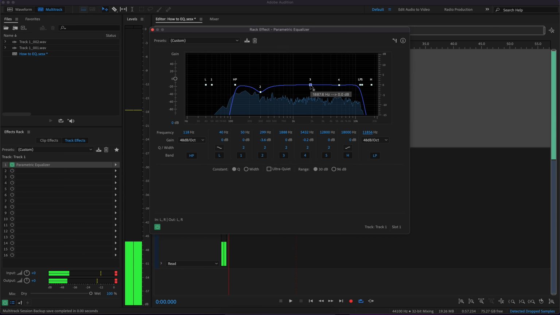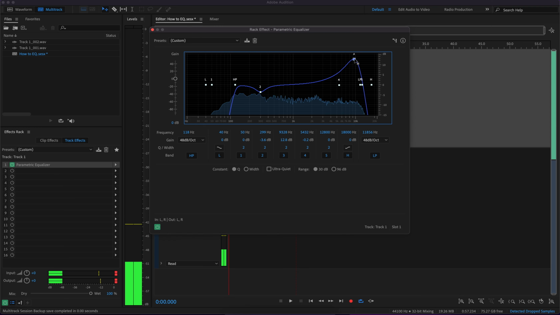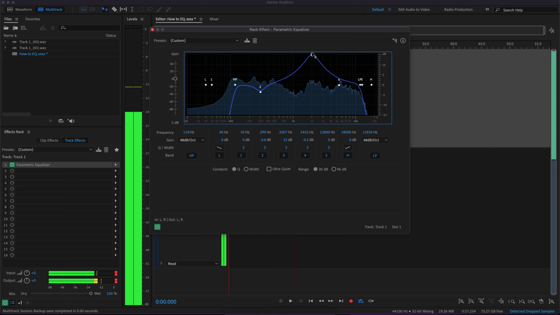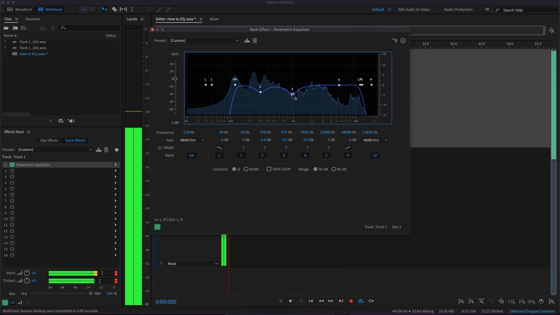Then you have EQ sweeps, or EQ, which you can grab and boost. So this is 2000 hertz boosted by almost 14 dB. And then you can sweep and listen to the way sound changes. Now, when you're EQing, you make things louder or quieter. So this may sound weird, but it doesn't necessarily mean it's wrong. Usually you sweep and you find something you don't like. I'm not a big fan of that with these headphones, that noise, that kind of sound. So I'm going to take that, which is around 1000 hertz, and I'm going to cut a little bit, like 4 dB at 1000 hertz.